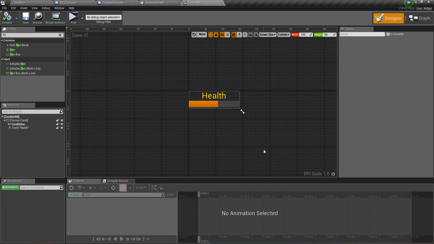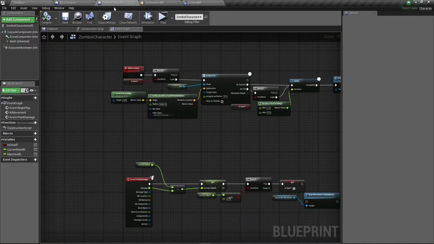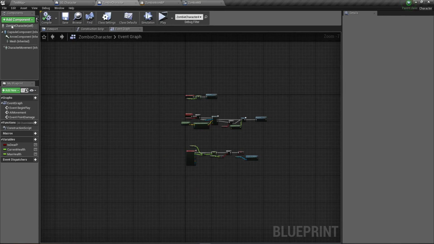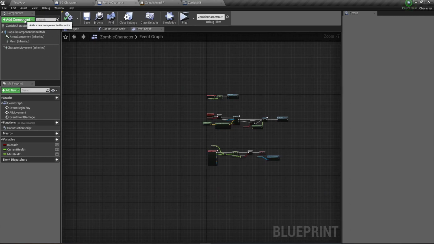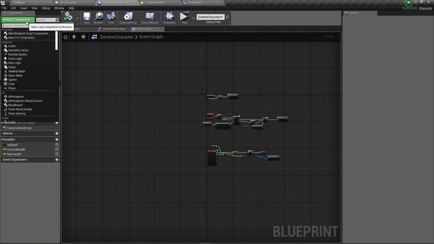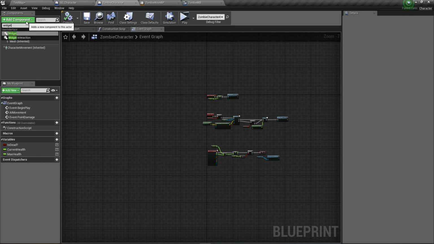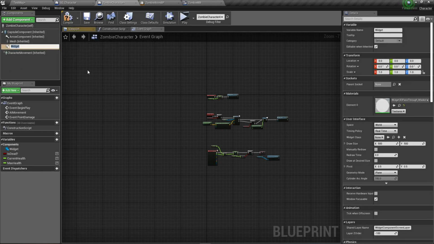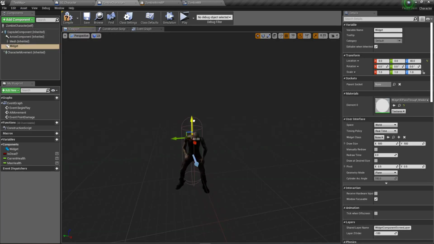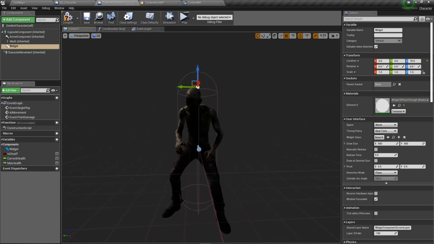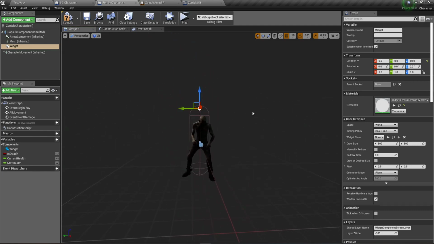So the UI is complete, and we can call this UI into the zombie. Here we just need to go into add component and type widget, click this and go into viewport and throw it on top of his head.